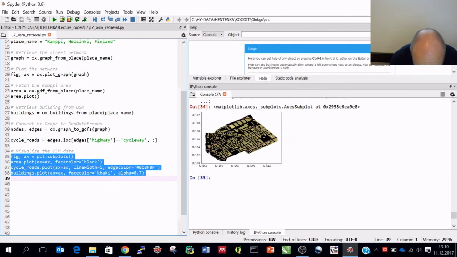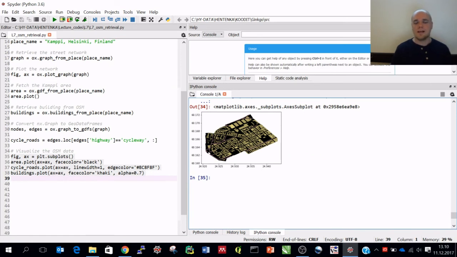There are a few cycleways here and there with the cycle tag. Of course, basically you can cycle whatever kind of road there is, but these are the roads that have been tagged exactly as cycle roads. So this is what you can do. You could do the same for drivable roads and so on from the data.